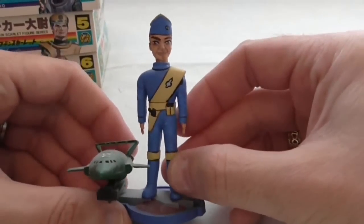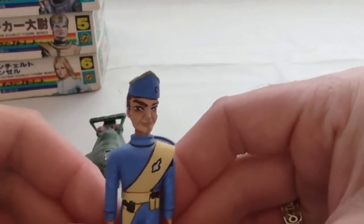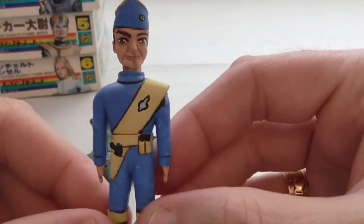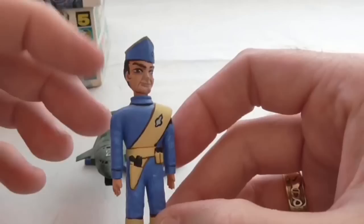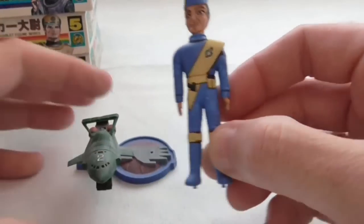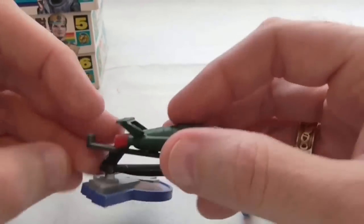So these are what they sort of make up, and they're quite toy-like, but you can get a nice finish on it. Let's see if we can get a close-up. It does look a bit like Scott. And we do have these. I don't think the sculpts on the Thunderbirds models are as good as the Captain Scarlet ones, but the craft are lovely. So there's Thunderbird 2.